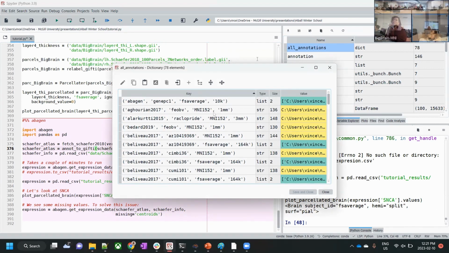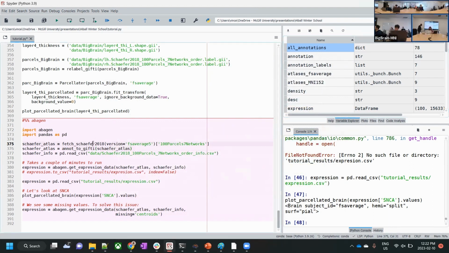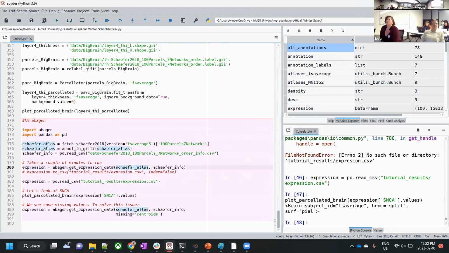Not quite. You showed the Schaefer atlas annotations, right? You still have that open, I think. You show that for each of the annotations you assign that they're on the cortex, but each of the Schaefer annotations actually has labels, right? So where do you store the labels, the terms to name those annotations?